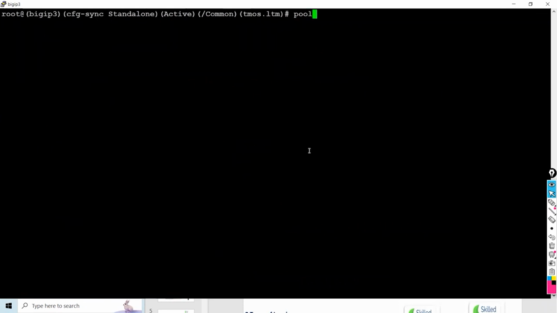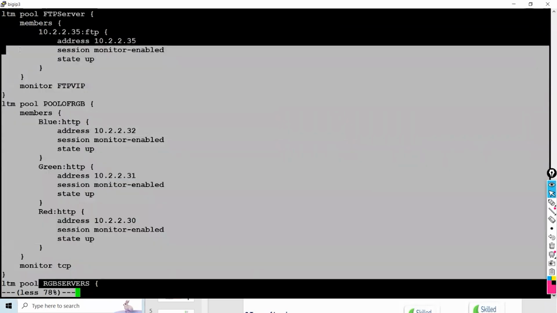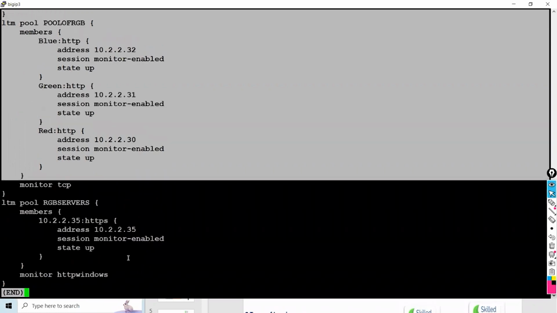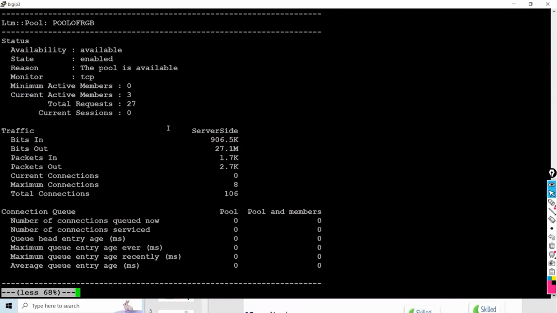So I will type pool, enter, list. This will give you the list of all pools configured in F5. If I type show, it will give me the statistics.